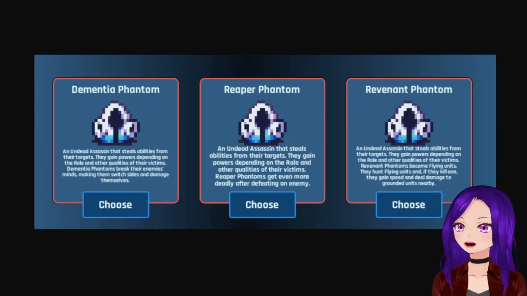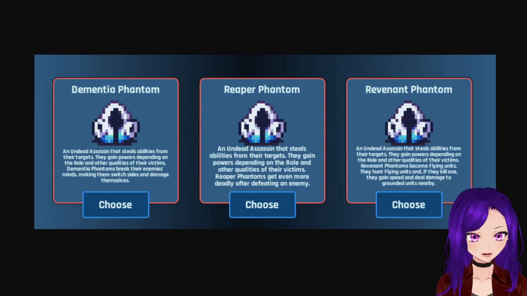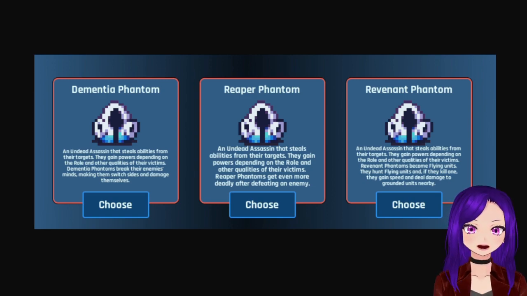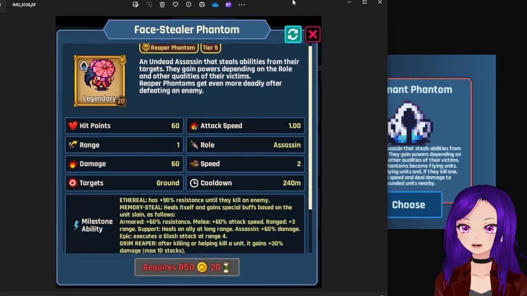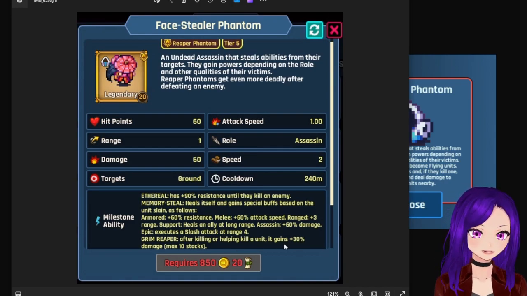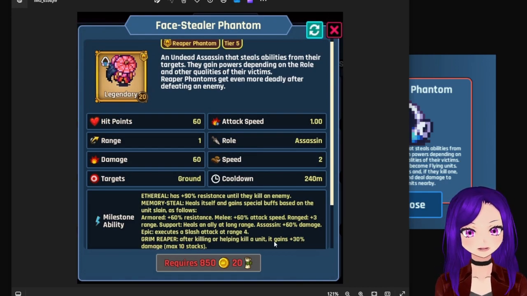All right, the next one is the Reaper Phantom, which also is an undead assassin that steals abilities from their targets. They gain power depending on the role and other qualities of their victims. Reaper Phantoms get even more deadly after defeating an enemy. How deadly? 30% extra deadly. Stacks up to 10 times. So 10 stacks of 30% is 300%. So it will get 300% extra damage after killing or helping kill a unit.